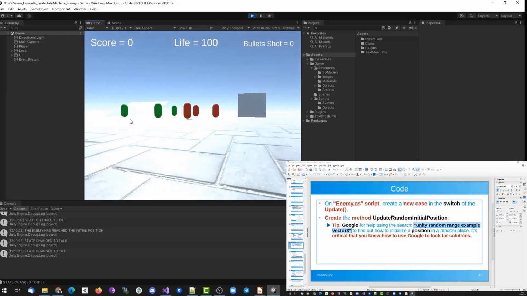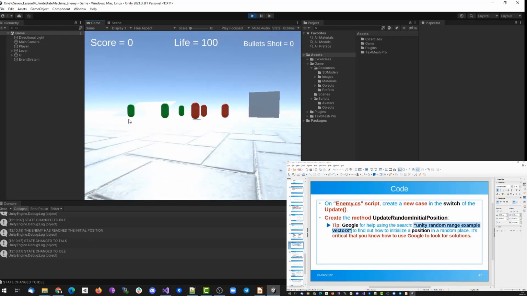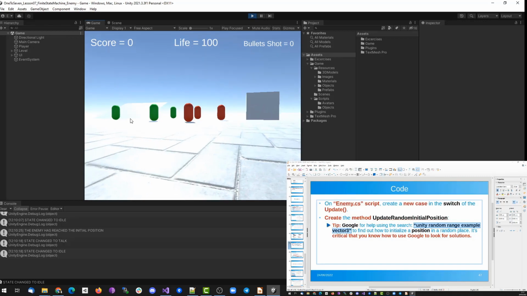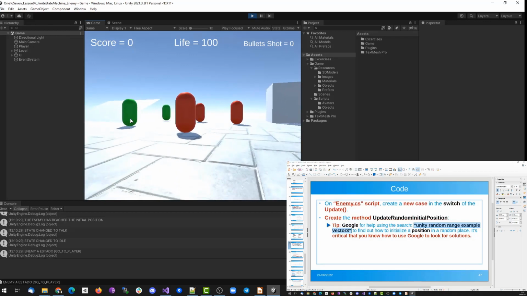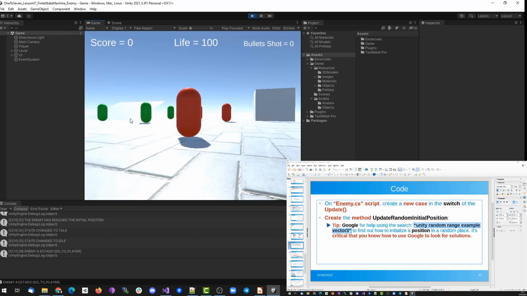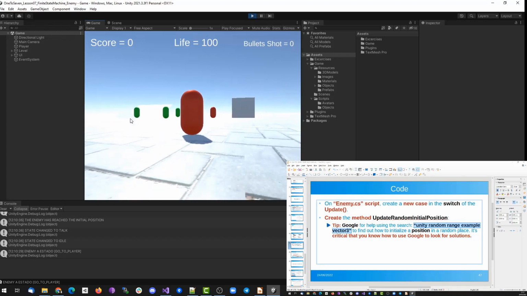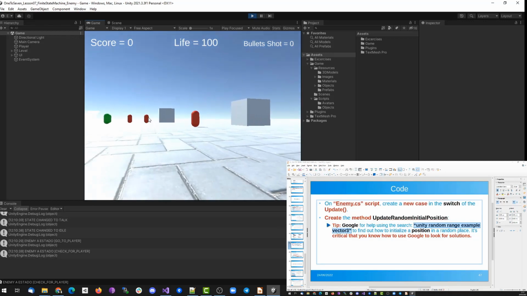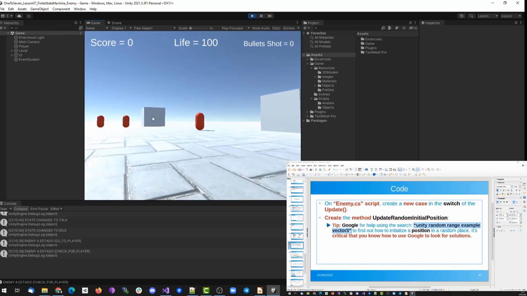Okay, so we are going to get close to that particular enemy, and we are going to trigger its finite state machine by just entering inside its detection range. Okay, so he's in detection range, and we are getting out of the detection range in order for the enemy to go to a random position. So we are out, and as you can see, the enemy is going to a new random position.